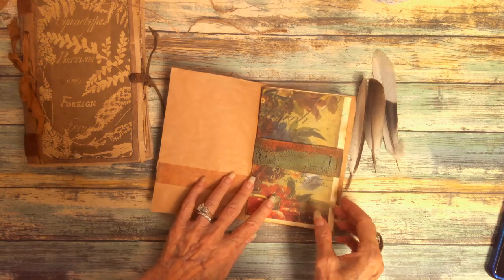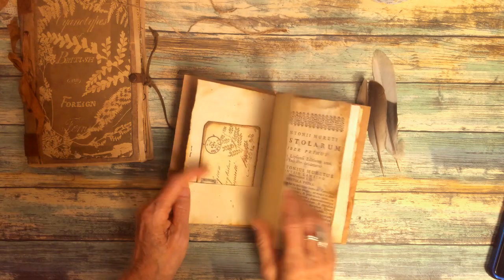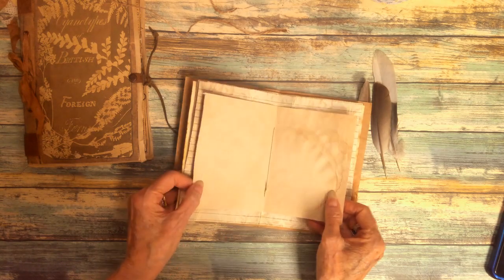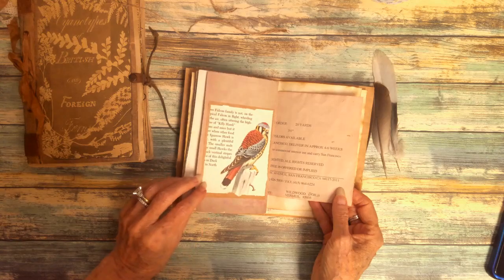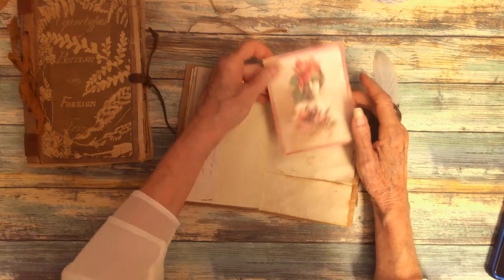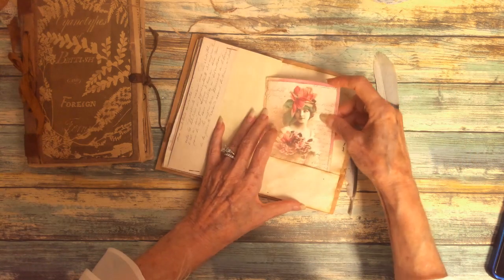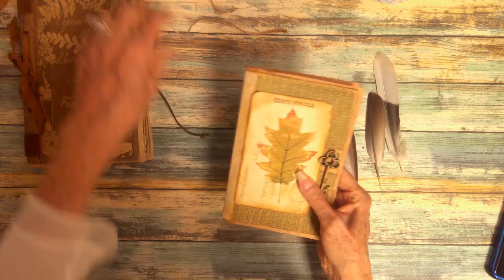And so I just packed it with random papers. Purplish lilac, grungy pink. Call it what you want, kind of worked its way into both of these journals here and there. I like how it goes with the musty brown and green. This is from an old book. This is from another kit, and I actually did the pink watercolor around the edges. She looked like a garden nature girl to me. And that's it for that.